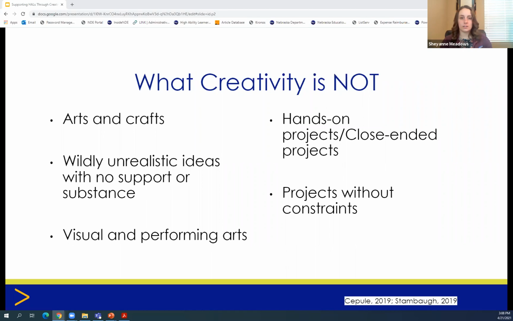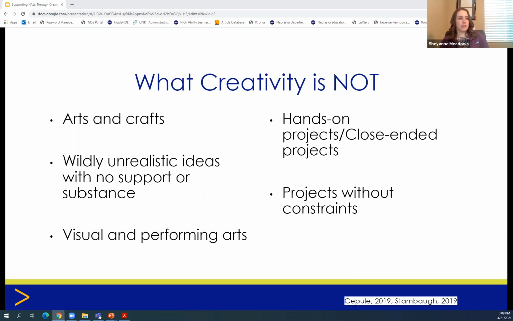The visual and performing arts are also not classified as creativity. On the scale of identification and through the National Association for Gifted Students, the visual performing arts can be a classification of gifted. So a child can be gifted in visual performing arts, but being able to perfectly play a piano piece at a young age is impressive, but it's not creative. It's not creative because they are reproducing something that's already been done. Now, if they're writing and playing their own music, that would be creative production. But being able to replicate a performance is a different kind of giftedness from creativity.